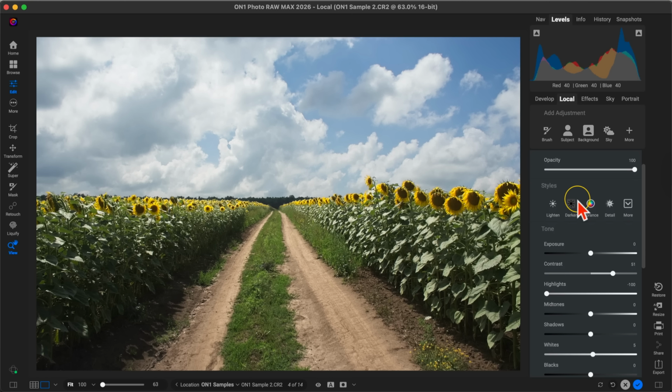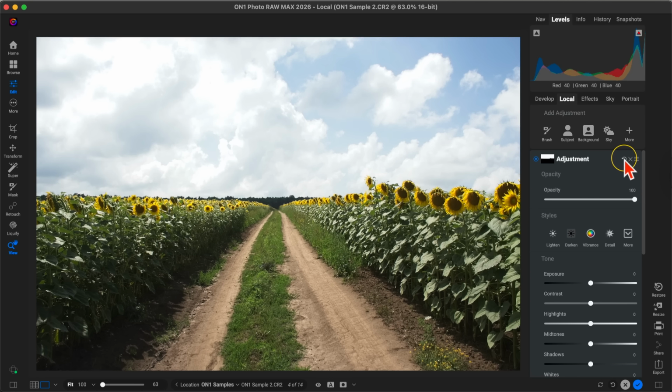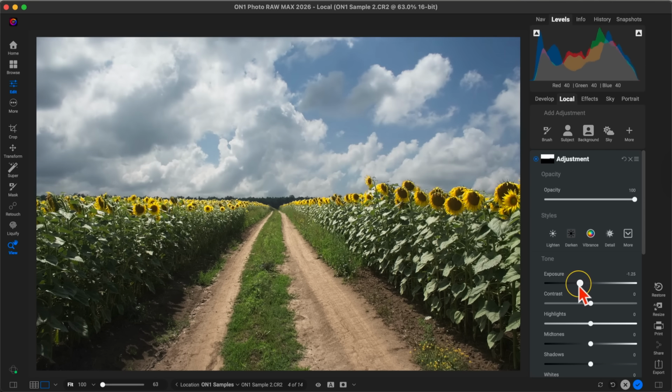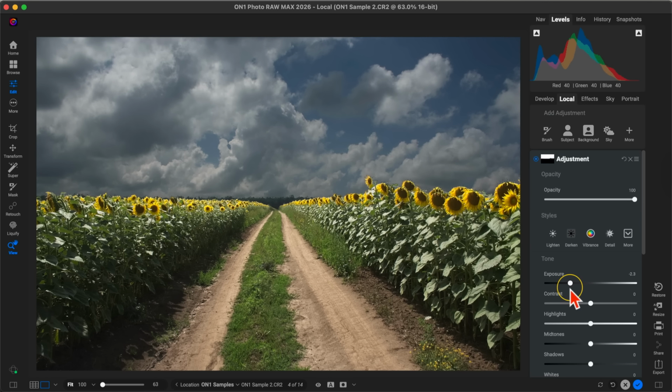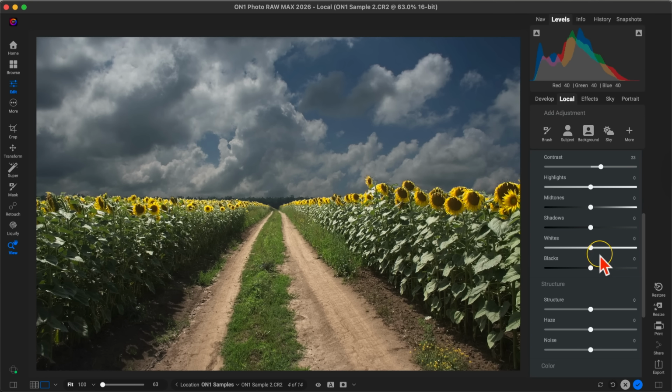Now, another way that you can do this is you could easily go in and modify the exposure as well. So if I reset my adjustment here, I'm going to hold down the J key. I'll bring back some of that detail with the exposure. Now I'm going to pull back on the exposure to bring in a little bit more drama into the sky. So I pull back on my exposure, add in a little contrast, and then again, I'm going to pull up on my whites a little.